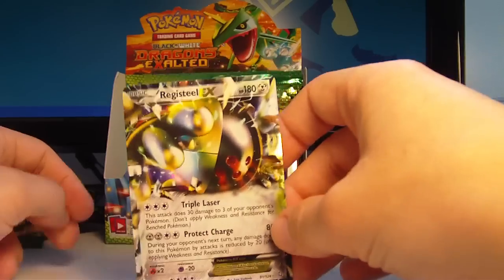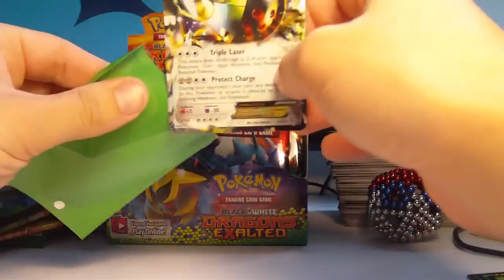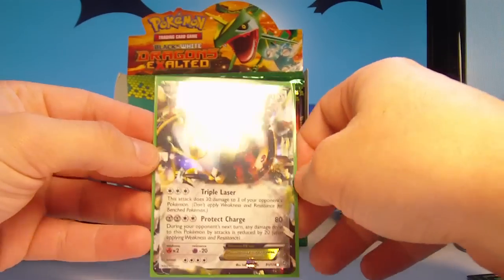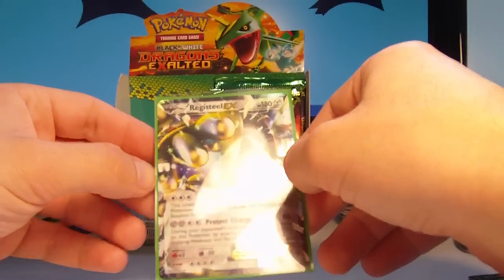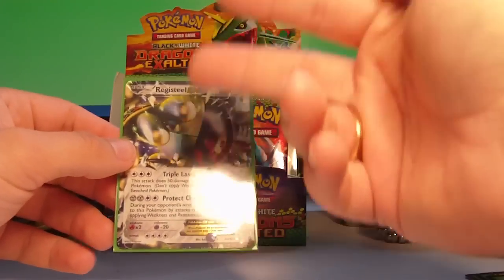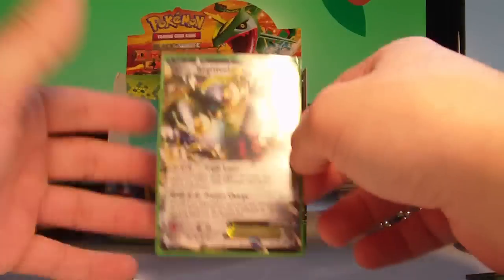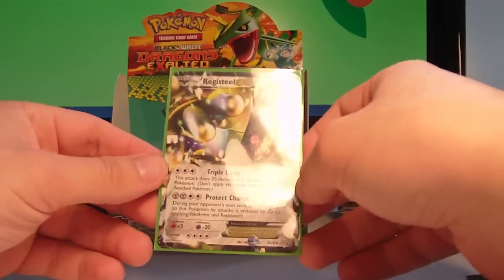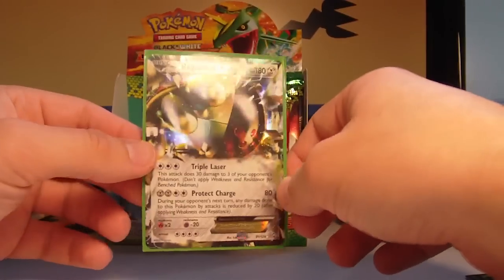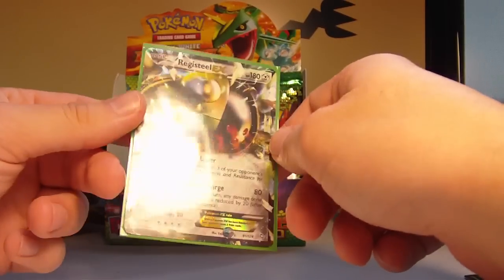This is my 4th EX of this box. 4th EX. And the funny thing is, they're all cards that I've needed. Like, you guys saw how I already had the Ho-Oh, regular, the full art Registeel, and the regular Terrakion. They've all been cards that I need. Wow. 4 EXs, 1 booster box. That is some serious luck, and I'm very happy right now.